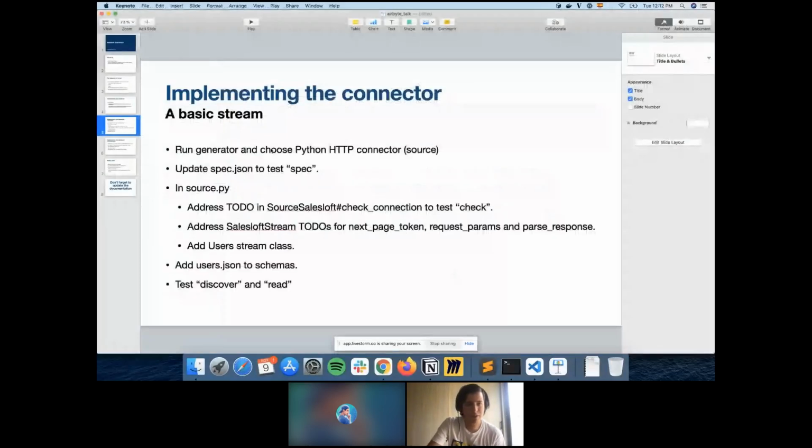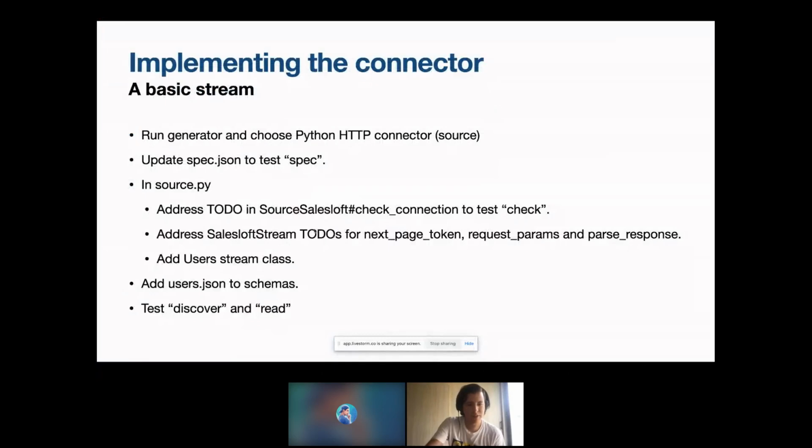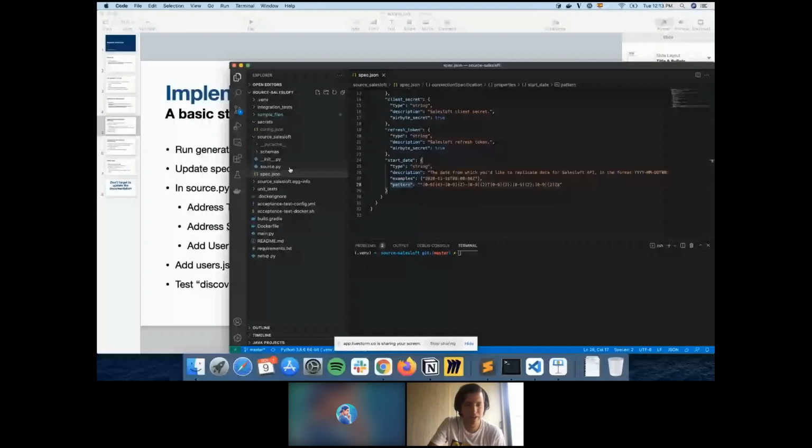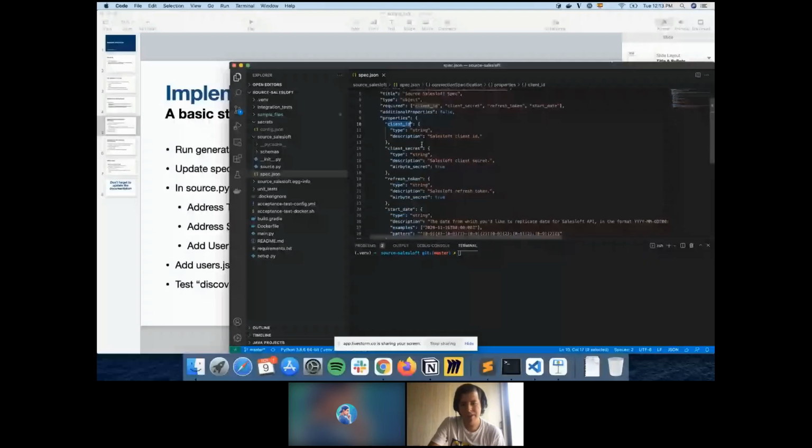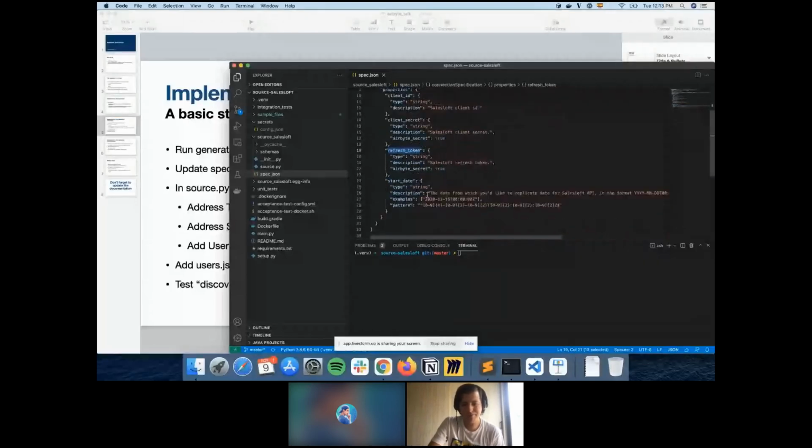So the next step was, the generator also creates a source file for you, and it's basically the file that you're going to fill to complete your connector. All the connector logic is included in this source.py file. That's the next step, in order to implement the check method. We already implemented spec. To implement the check connection method, you just have to update that method, which should take a configuration the user provides, which you expect to have at least the required values from this schema, and you use those values to try to create a connection to the third-party system.